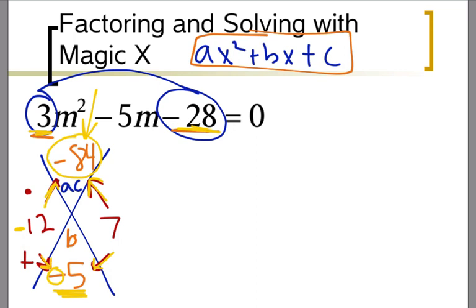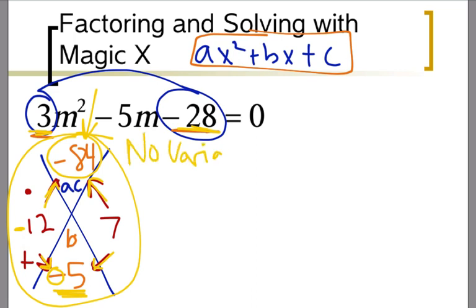So now, a couple of reminders: I don't have any x's in my magic X other than the actual X itself. There's no variables here. No variables at all. I have too often students that want to put an x right down at the bottom here, or they put x's here. Okay? Well, there's no variables here. So let me pause again and erase.